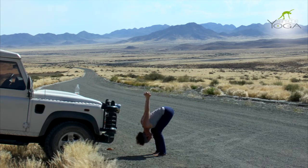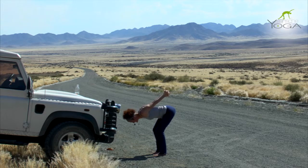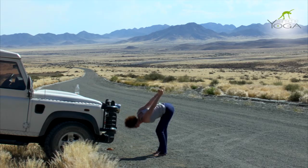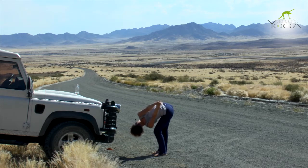As you inhale, just lift halfway. Lift halfway with your spine. As you exhale, straighten your right leg and twist a tiny bit to the right. So you roll the right shoulder back. Keep your hands reaching high above your head.